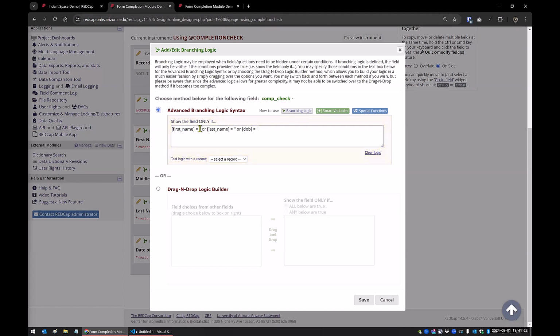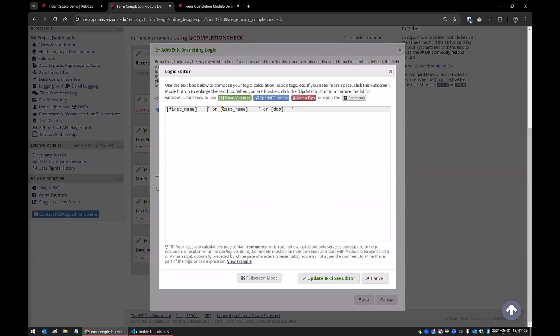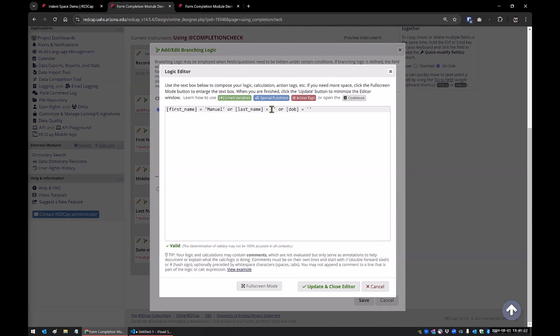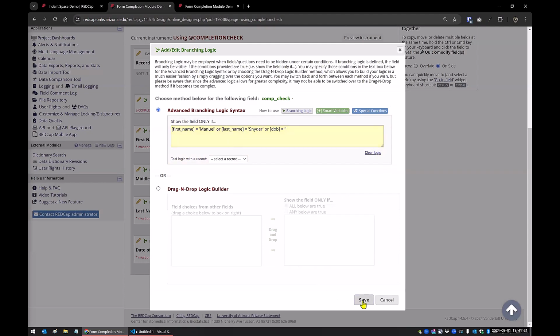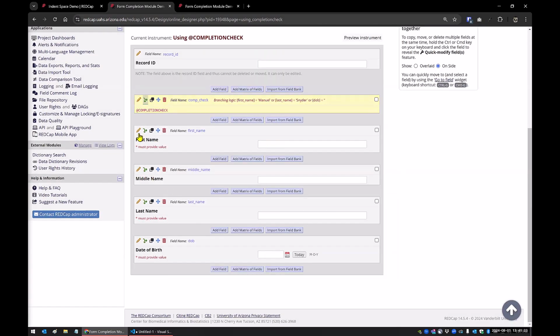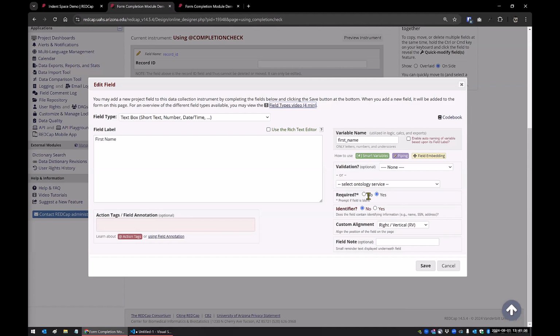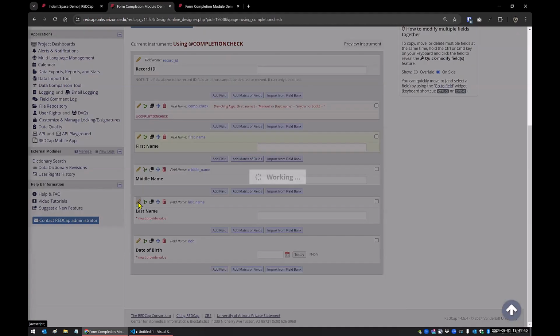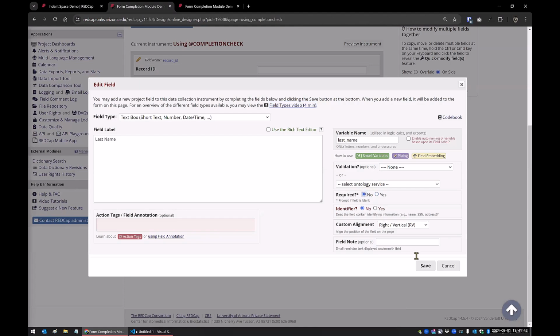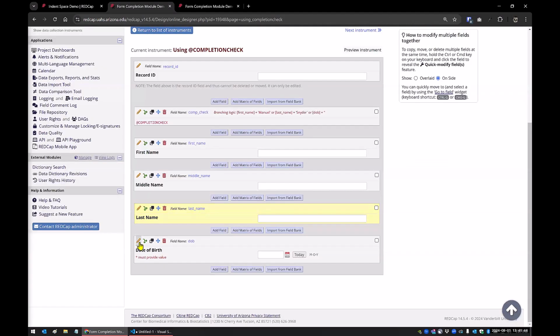So let's say first, in order to consider this complete, first name would have to be Manuel, last name would have to be Snyder. We update that. And then let's say we take off the requirements for these, because the banner is just a custom banner that I created that said please complete all required fields.